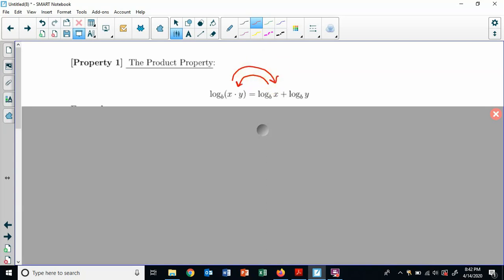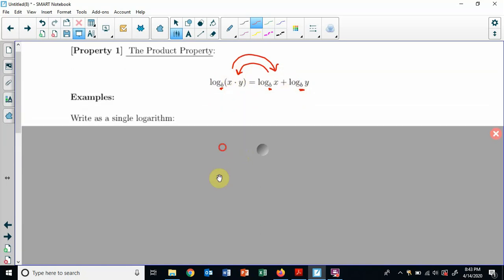So these properties are two-way properties. You can use them for either way. And at different times, it will be useful to smush 2 logs together or to break 2 logs apart, depending on what we're doing. I want you to notice something. Whatever the base is here, notice it doesn't change. And if we're going this way, to put these 2 together, they need to have the same base. So look, if 2 logs are being added and they have the same base, I can re-represent them as a single logarithm, that same base, where the inputs are being multiplied. Okay? So all the properties I'll show you today can go both ways.